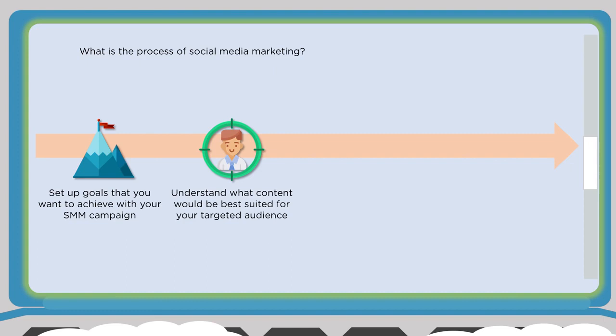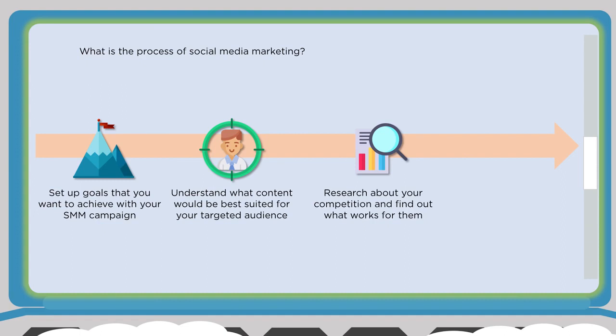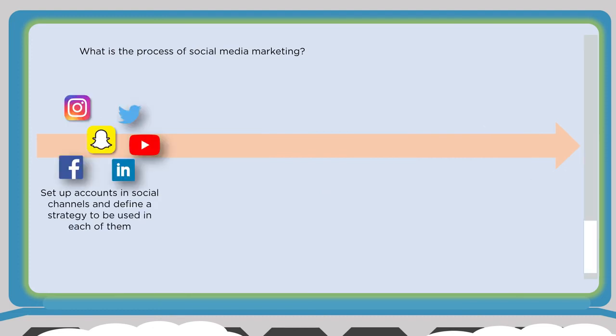If your goal is brand awareness, maybe an infographic is the best asset for your target audience on a particular platform. With social media, also research what the competition is doing — it's easy to go to a competitor's Facebook page and see what they're posting and what engagement they're getting. You can also conduct a social media audit to see what's worked and what hasn't worked in the past, since with digital marketing you can get instant metrics back. If you posted something last year, do an audit to evaluate what worked.